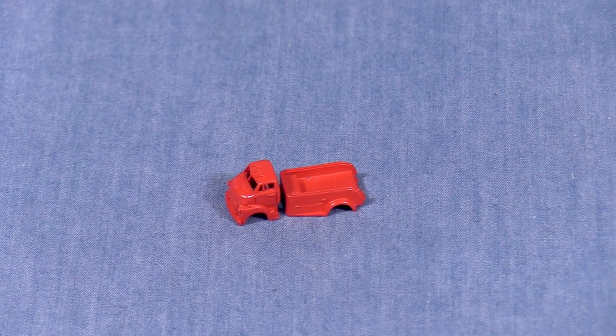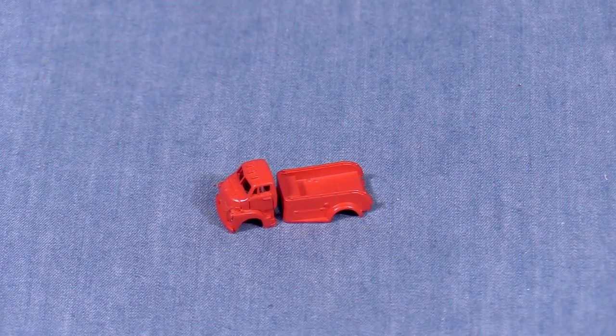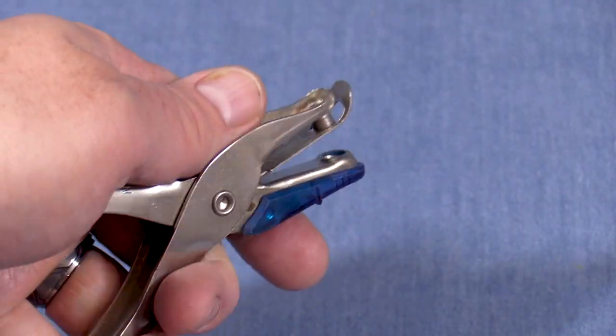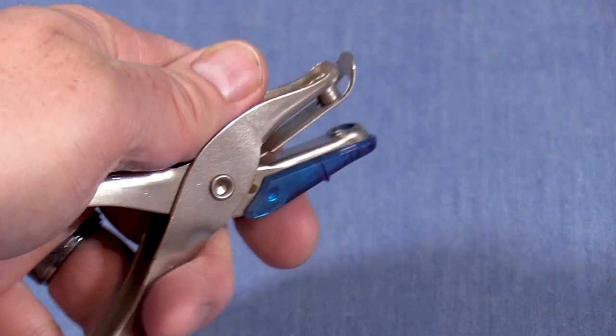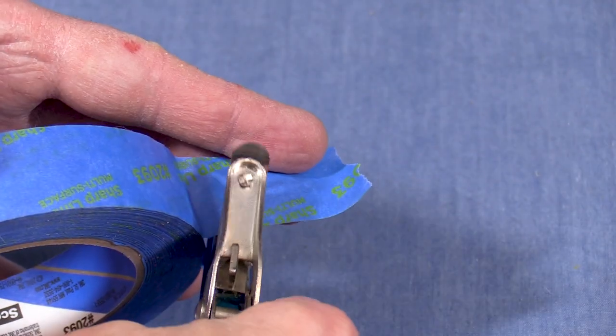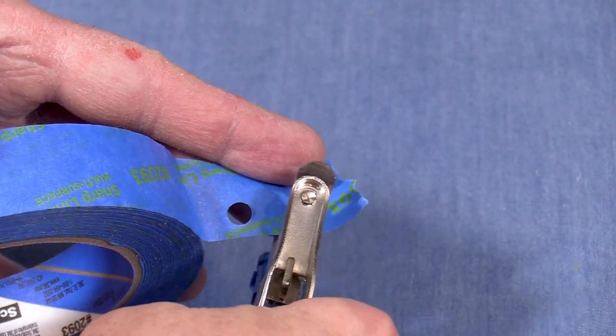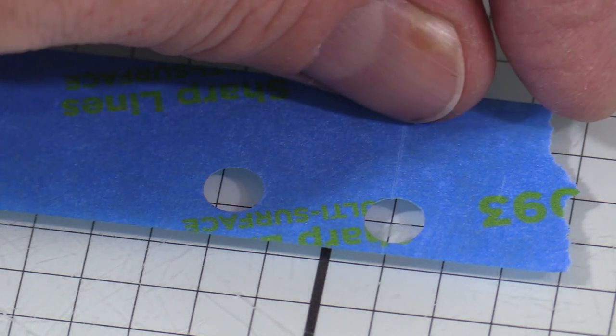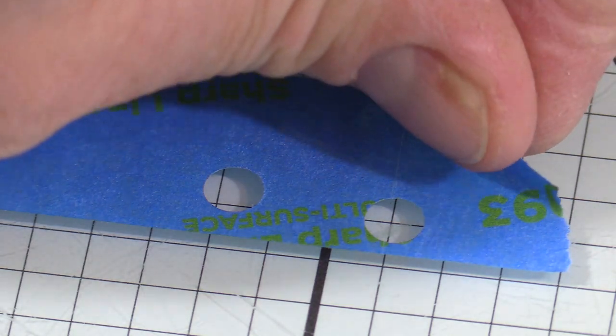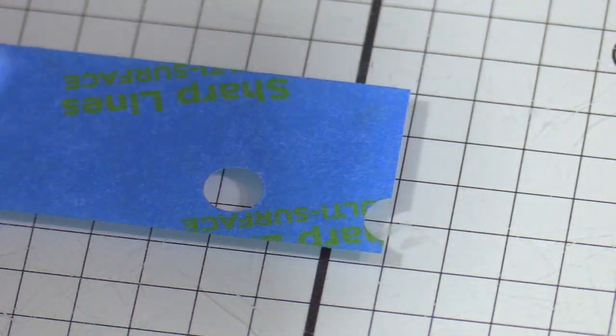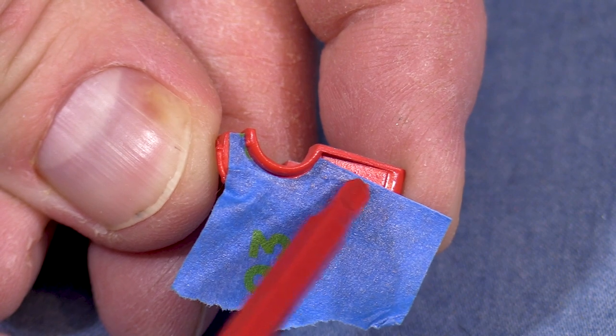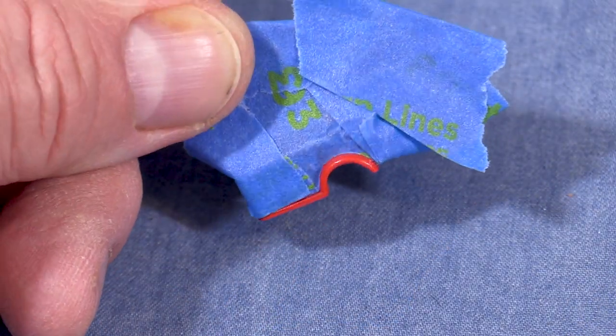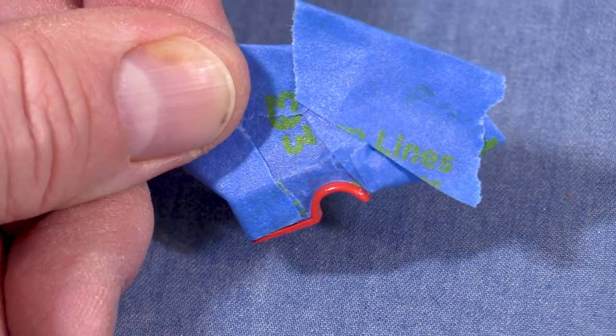After looking at the painted body for a while, I decided it reminded me too much of a firetruck. I want to add some trim. I was trying to figure out how to mask the fenders when I ran across this old hole punch. It looks to be about the right size. I'll punch a couple holes in a piece of blue tape. I'll use a sharp blade in my hobby knife to cut through one of the holes. The fender isn't a perfect circle, so I had to stretch the tape around it a bit, but it works pretty well. After filling in the rest, I should now be able to spray the fenders and running boards a contrasting color.